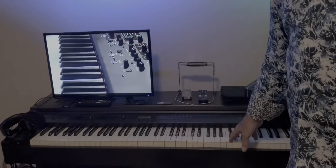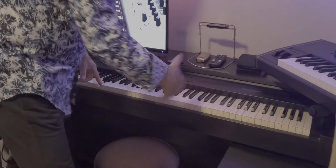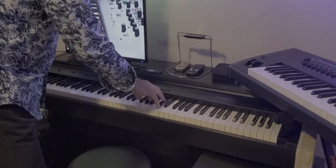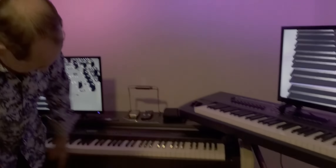You'll notice that I do have a lot of Kurzweil products. I've always admired the line, always liked the sounds. And that's going to take me over here to this dinosaur right here. This is actually called an Ensemble Grand by Kurzweil — it's a Mark IV Ensemble Grand. I actually bought it in 1991 as a home unit, so it served me for many, many years at home. But here recently, it developed a little problem — my A4 went out altogether, so I have no A4. It's a little tough to play. So instead of getting rid of it, I just turned it into my sound system because it's got fantastic speakers in it, top and bottom.